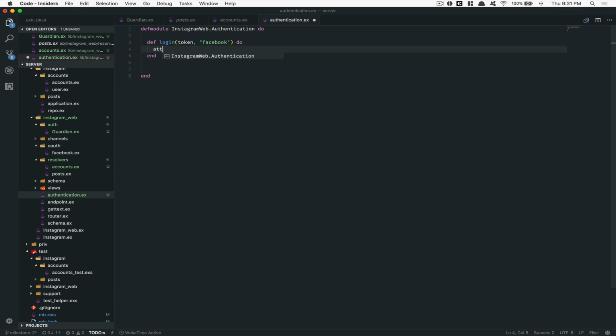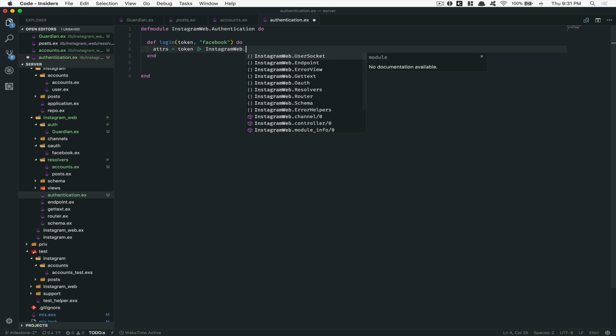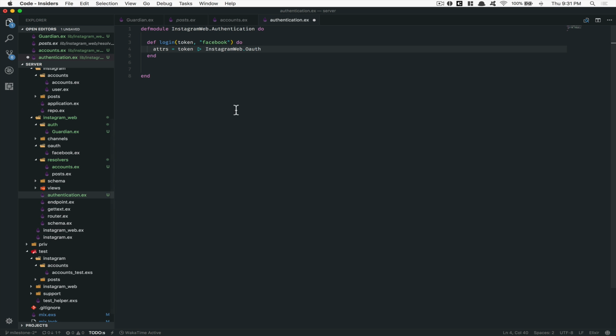And now here we're gonna say attribute here token, and now I'm gonna make use of the pipe function, because now what I'm gonna do is call my function InstagramWeb.OAuth. I just created OAuth.Facebook, and now I'm gonna say get_info.